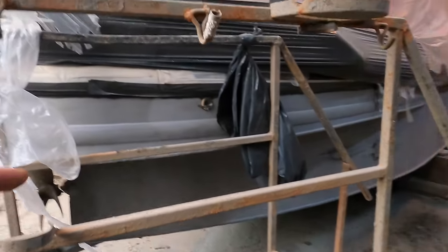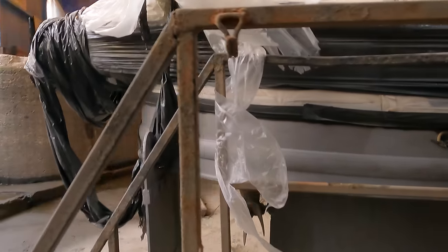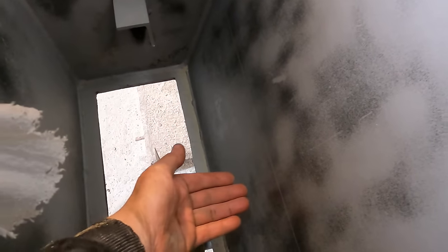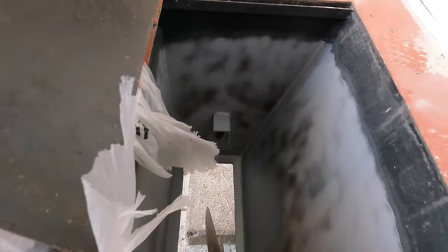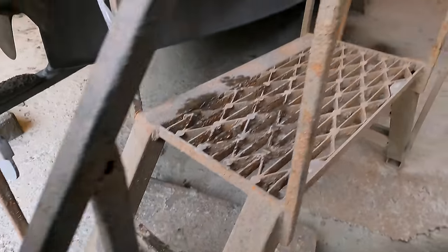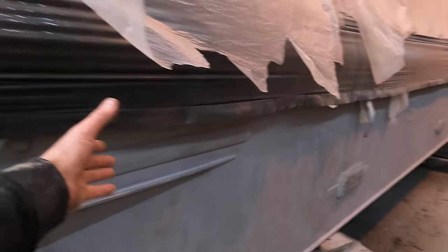Oh, have you seen? I don't know if I have filmed it, but I don't know if I'll put it in because it's hard, it's probably not sure. I've done inside it. Weed hatch. They didn't want me to come all the way up here, just wanted water lines, so water lines about here. But I've obviously come right up here with it. That's mill scale, that, by the way. It's not on this. But it's etched up now, it'll take some paint. Yeah, I didn't think that was going to stay.